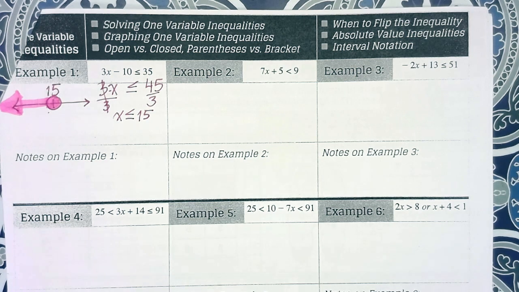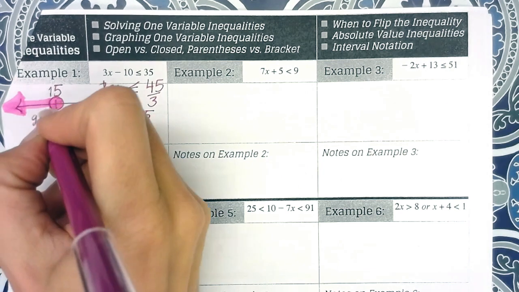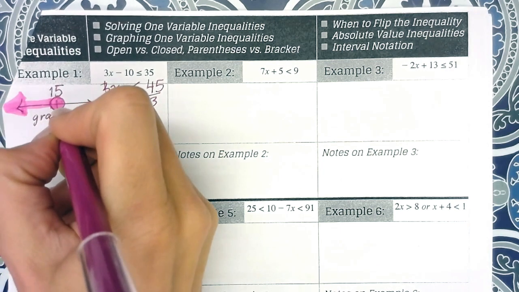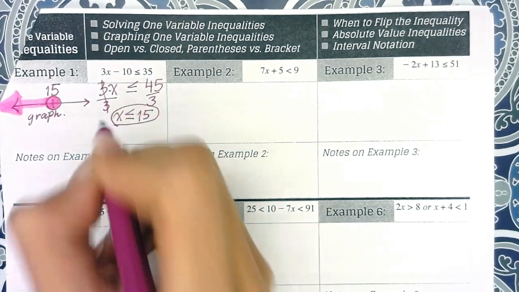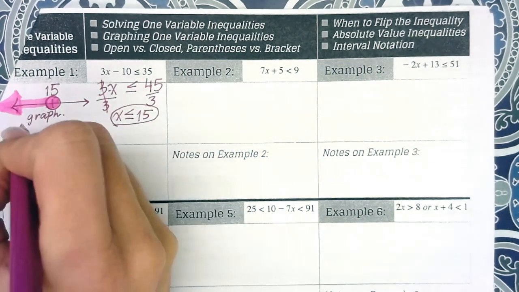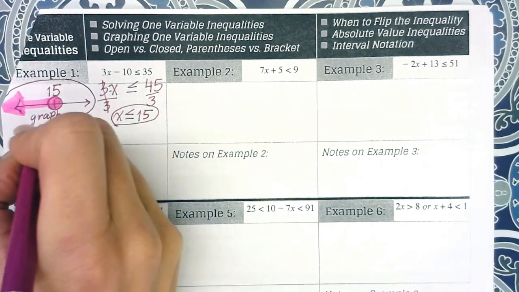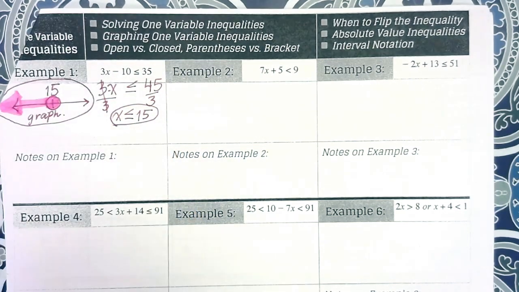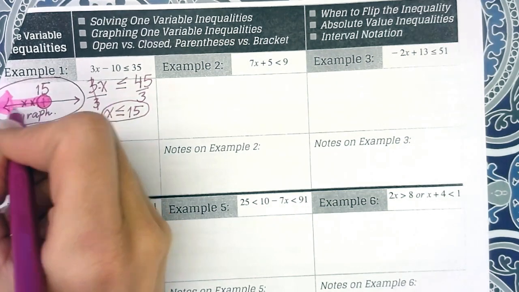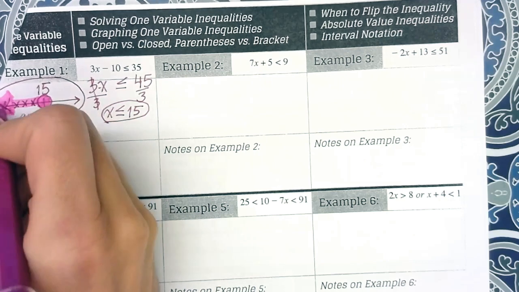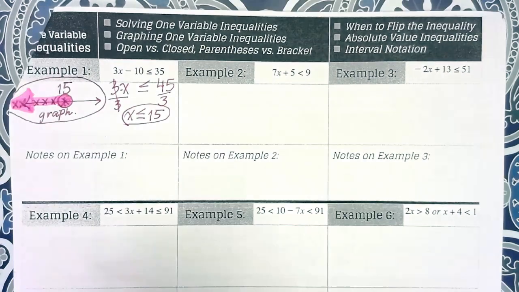So there we have it. That is the graph of the inequality. Not so bad. Finished. We just take our time to make our graph. So this right here is the solved inequality, and this over here is the graph on a number line indicating what we call a solution set. So these are all of the places where x can be. X can be here, x can be here, x can be here. Whatever x is, it can be in any of the places that are colored with the pink highlighter.